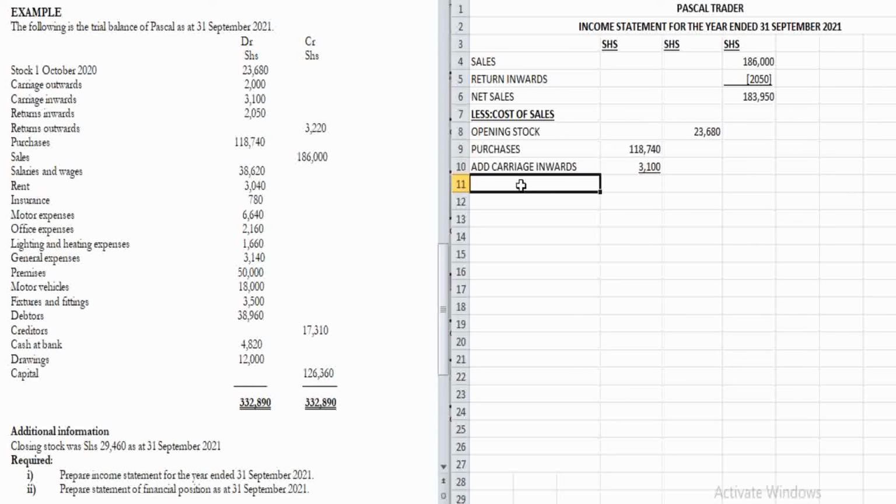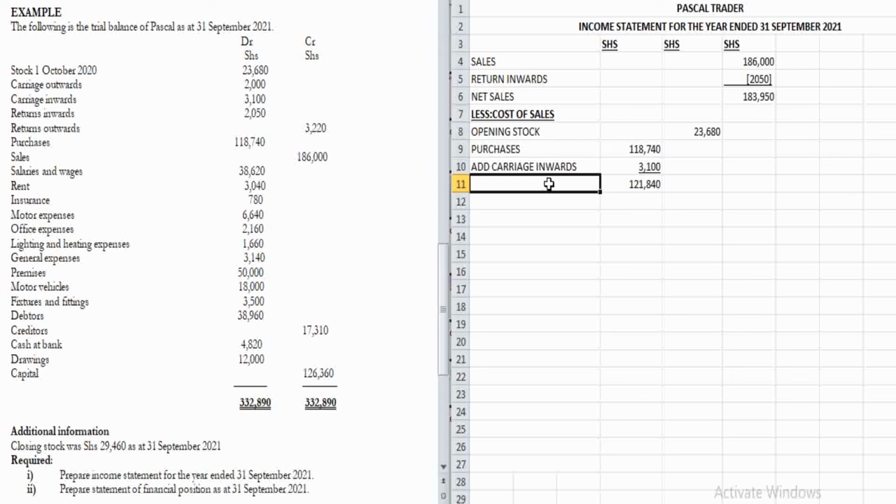After we add that, we check and we don't have freight charges that can add to the purchases. So we sum this up, and when we sum, we get 121,840. Then from there we subtract any other adjustment to the purchases, which is the returns outward.